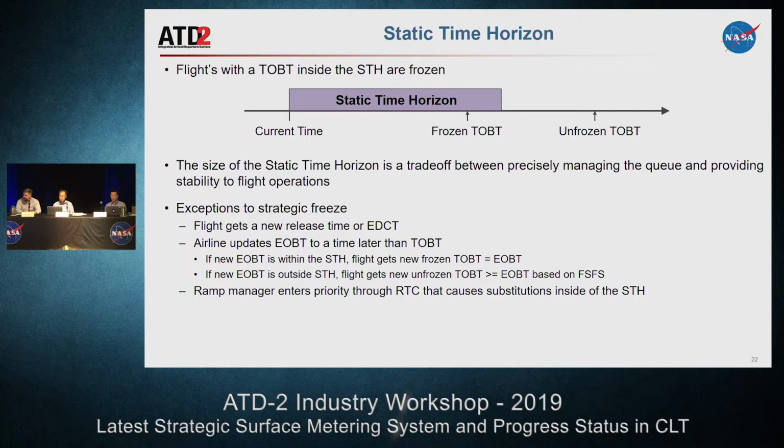We went back and looked at the data, and we said, oh, well, look, you're moving a bunch of flights to the center runway because of operational necessity. Hey, can we start getting those operational necessities a little bit earlier? Because if you want to be more strategic, we need to plan in advance those what used to be tactical moves of runways a little bit more in advance.